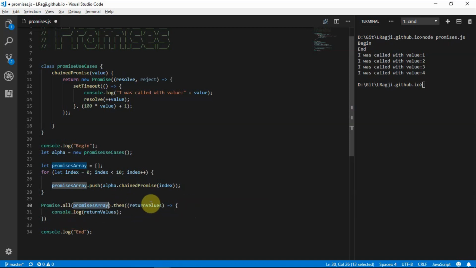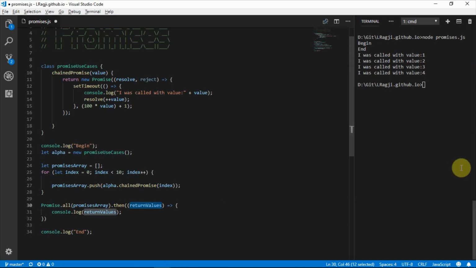On that, I've said give me all the return values of all the iterations that just happened, which in this case is 10, and just log it. That is all that I'm doing here. I hope you guys understand this. This might get a little confusing, but this is the part where you're calling asynchronous things in a parallel fashion.